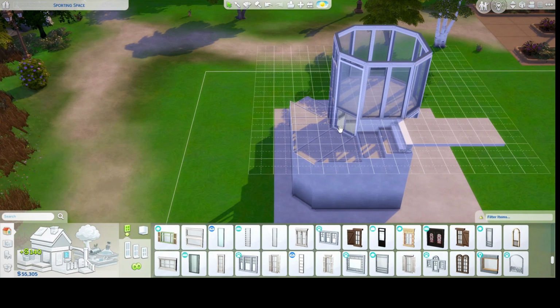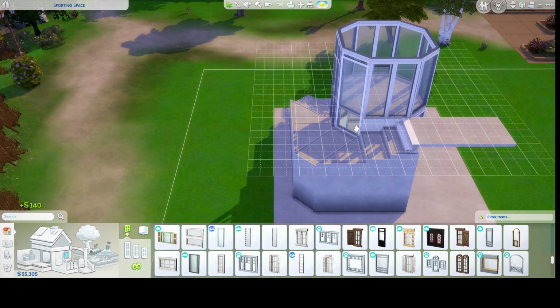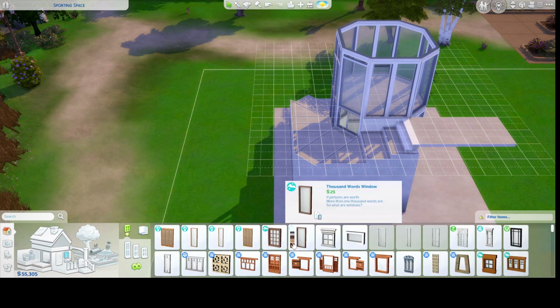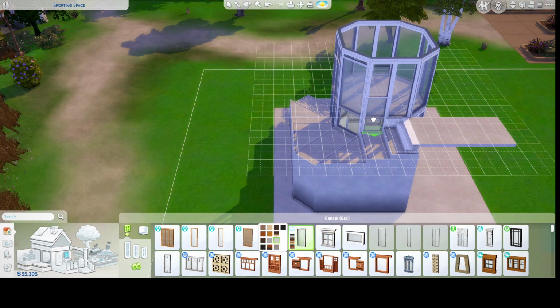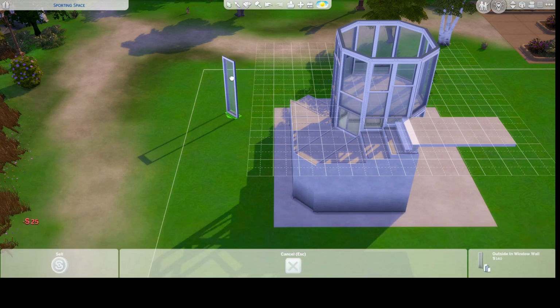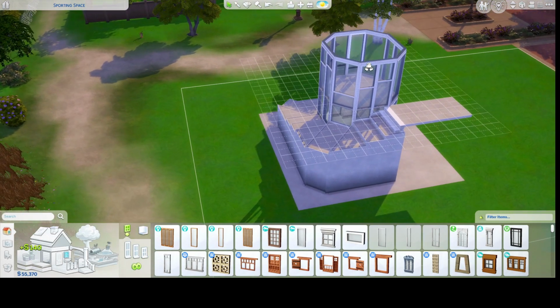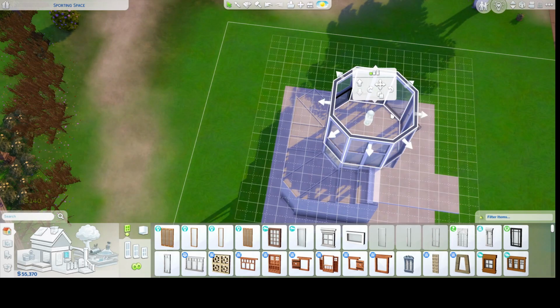Once you're happy with it though, you can move on to decorating. Just a little tip though, if you do have Snowy Escape, these windows here are perfect to use for this particular design in conjunction with the windows that we already used, because it just finishes off that spiral really nicely. Then we're just going to delete that floor from the second level in the center there, and that leaves you with your glass see-through bit.